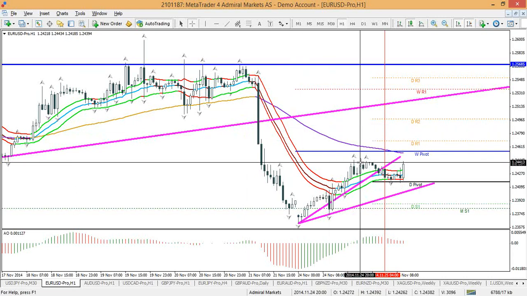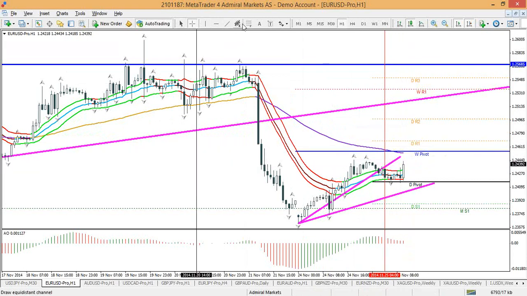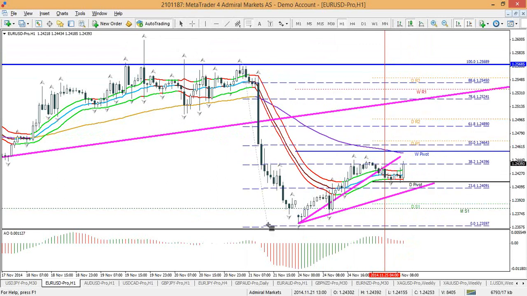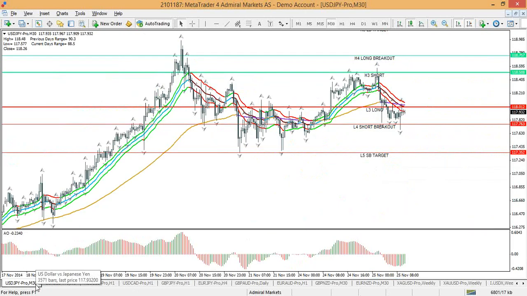Anyone who entered at Nenet's spot is about break even again. Let's see, maybe we can go up to the weekly and turn there if we put a fib back on. There's also a chance that the 50 fib could be the turning spot at 124.64. Let's see the dollar yen again. Not making much of a bounce. It looks like a bouncing spot to me, but let's see if it does.